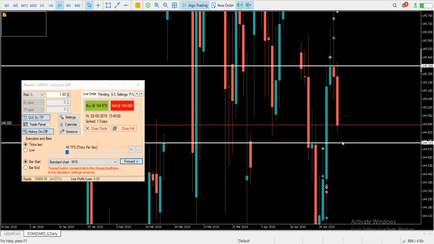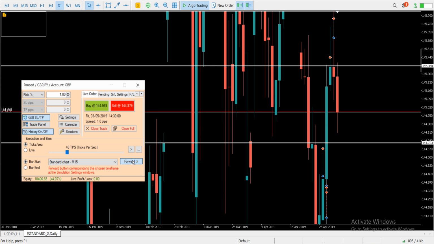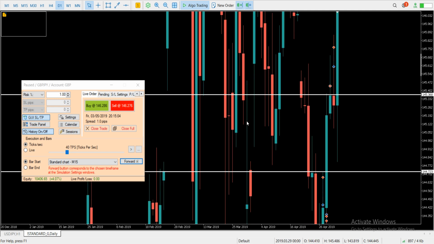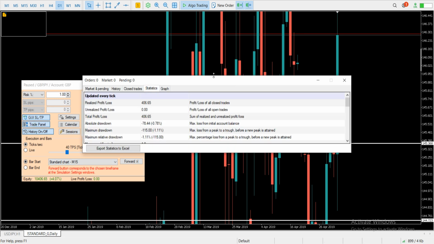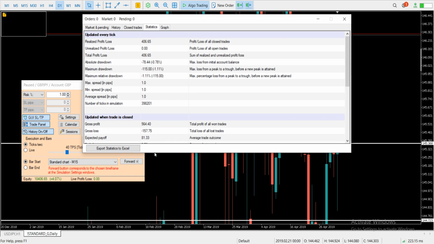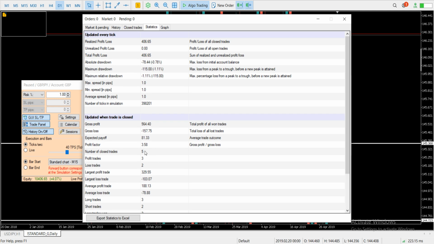Now it is going to tap this zone maybe and then continue pushing up. Let's forward the candle and see whether it works or not. Okay, well, it almost reached it and then went up. Okay, so that was all. Let's see the stats. Took 5 trades, 3 were profit trades, 2 were losses, and made about 4.07% in 1 week. See the graph.